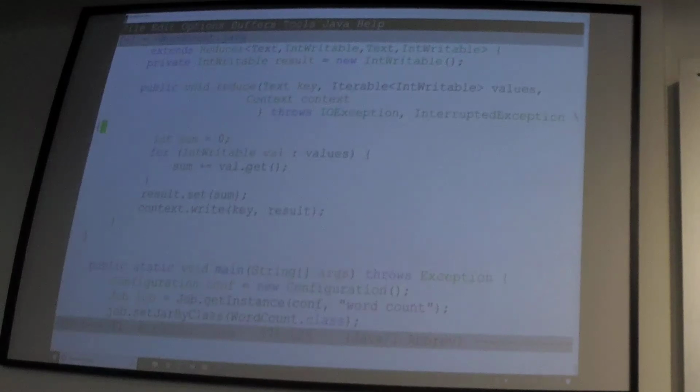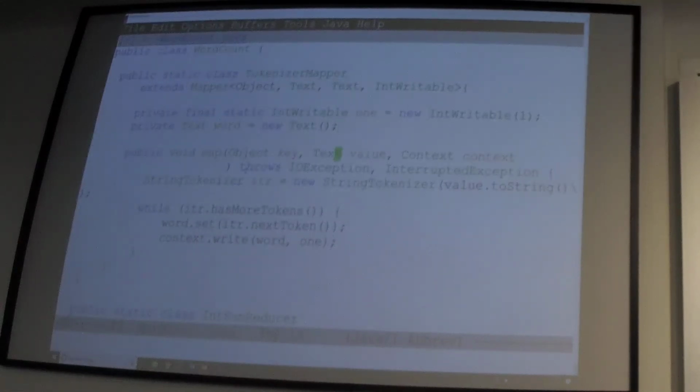And you have to think about it in terms of, although you are writing one function, and it looks like you're just operating, you're never calling this function, you're not setting up the loop that runs this function a million times. You have to remember that this function is going to be run in parallel on many thousands of machines for one file input at a time. And same with the reducer.